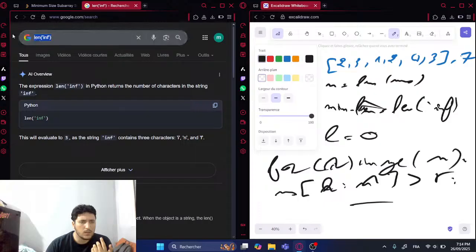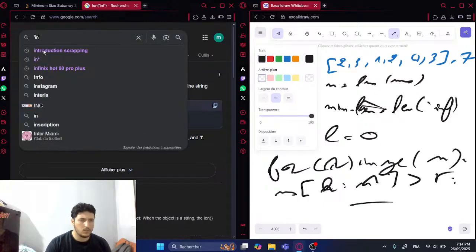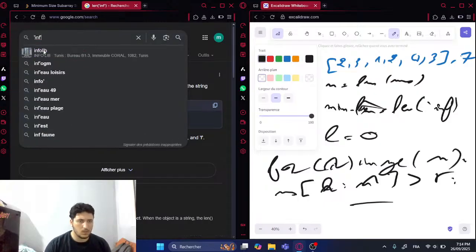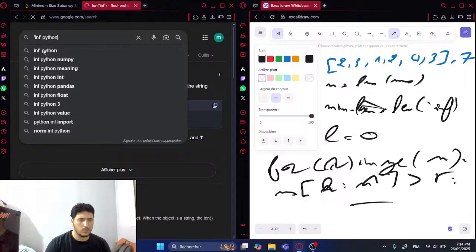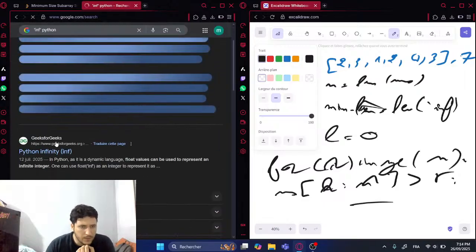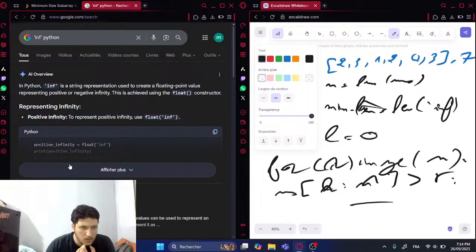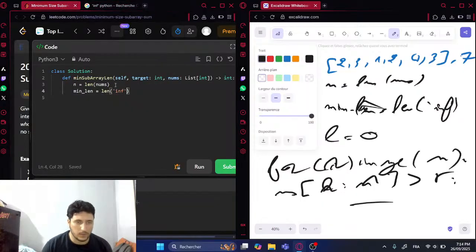In Python, there is an infinite thing. Float, yeah. Min len equals float inf. And then the left will be 0. Then we're gonna make a for loop. So for right in range n.